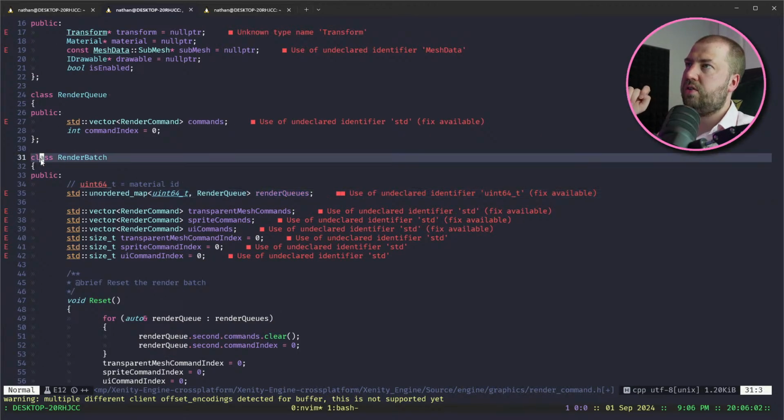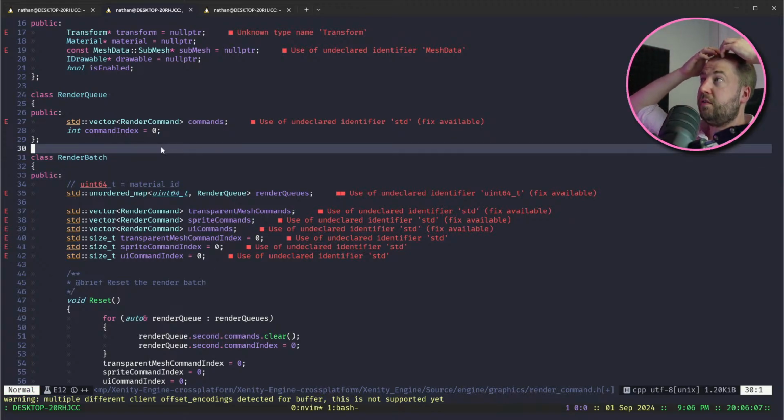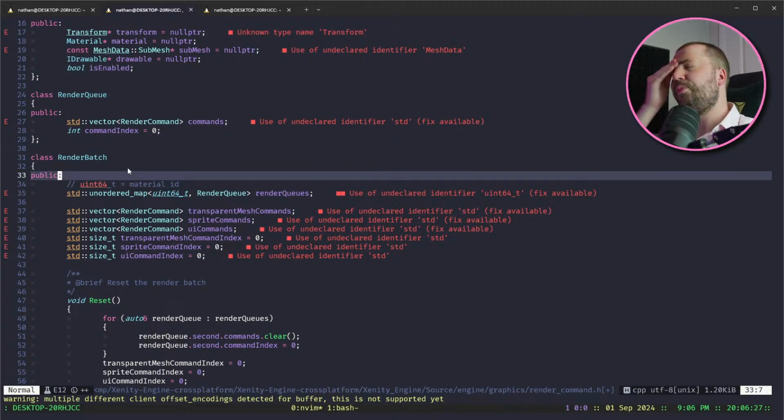I would argue this should just be a struct if this is all public. Again, this is more of a philosophical point of view. Structs and classes are the same thing. They just have different default visibility. What's the word I'm looking for? Access modifiers, what they call public and protected. Whatever, they're different default visibility. Get there in the end.